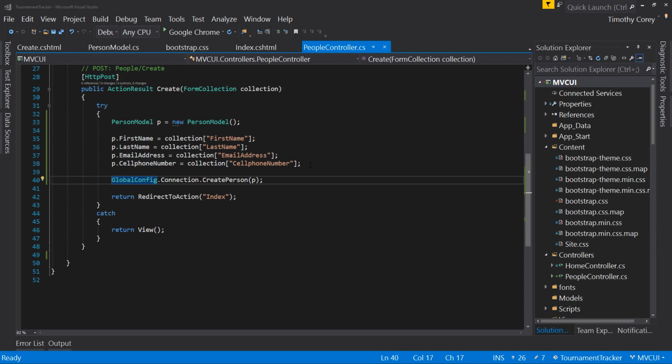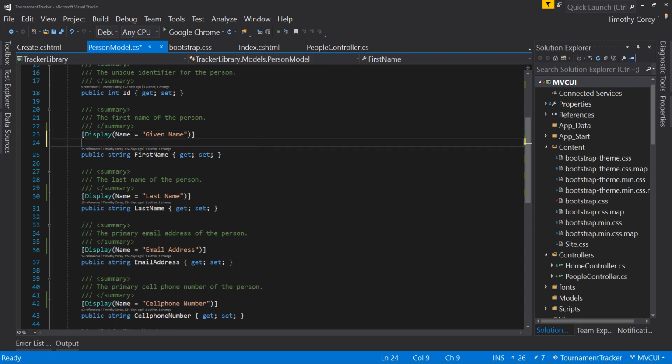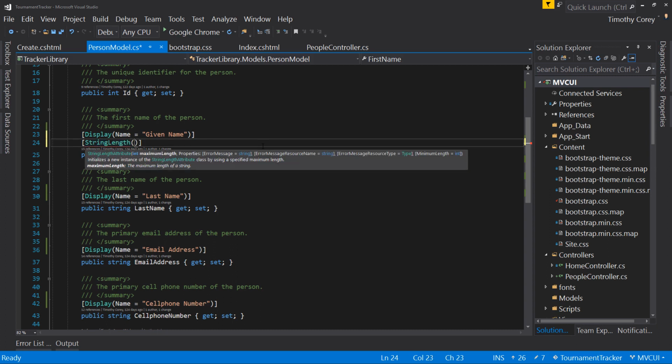So let's start with modifying our person model again. Now the first thing we did was we added this display name equals given name for our first name. But now let's add a limitation to it. So we can say, again, square brackets, string length, and let's start off with a maximum length.